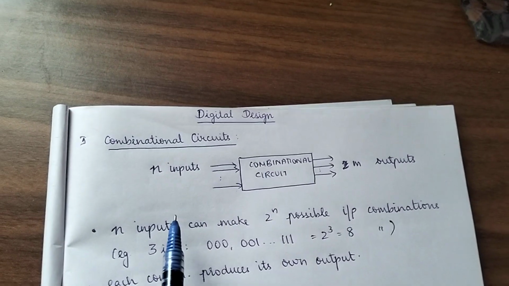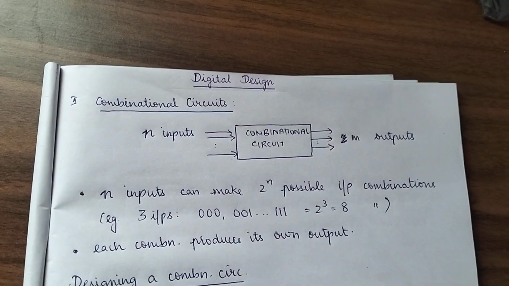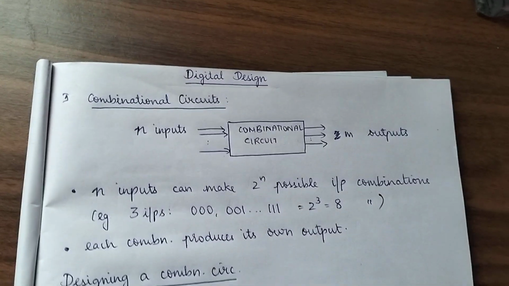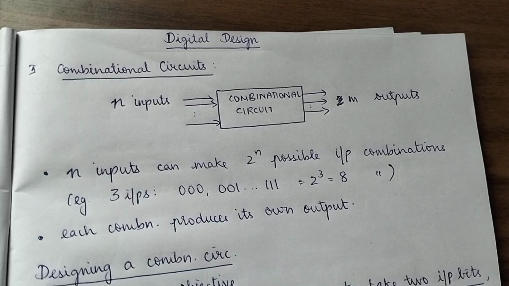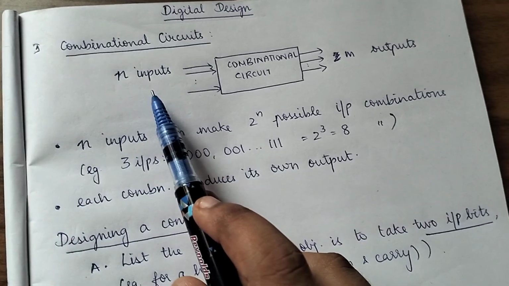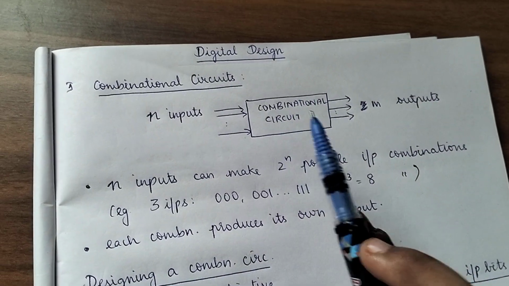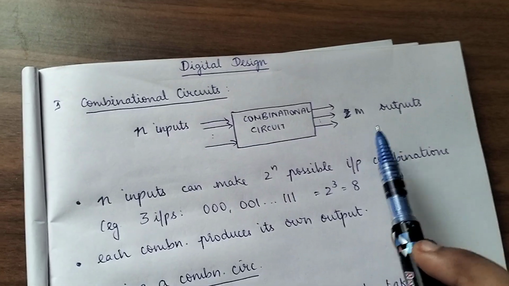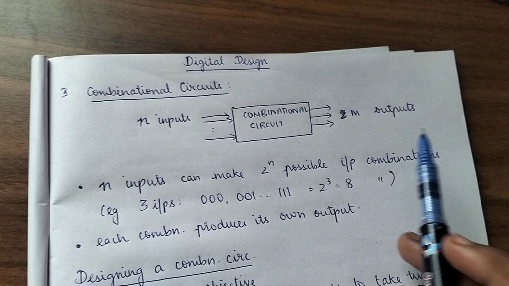Inputs are binary variables. So if I say you have two inputs x and y, they can take the values 0 or 1. Those are the possible values. So x can take 0 or 1 and y can take 0 or 1. So in that form, we give the circuit n inputs. These inputs pass through the circuitry, the combinations of logic gates, and come out as m outputs, where n may or may not be equal to m.